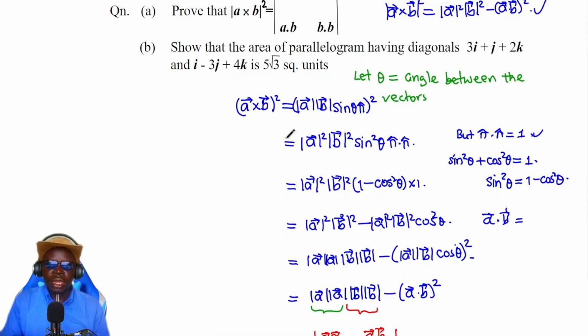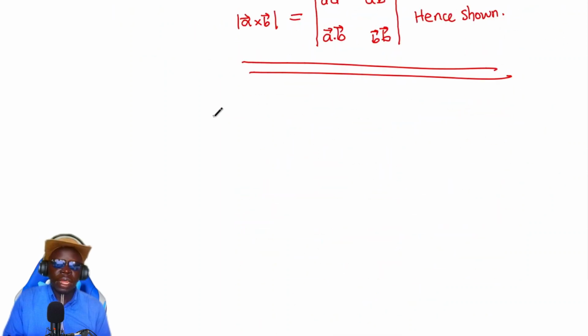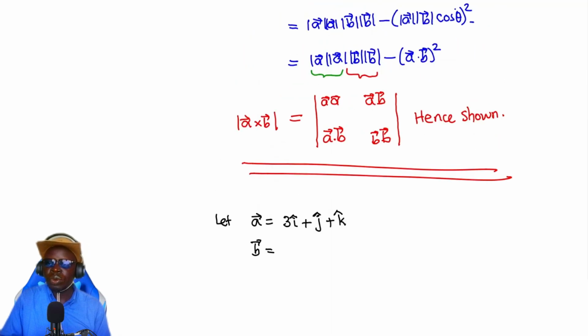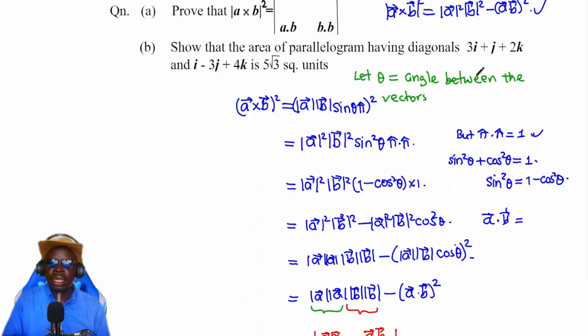Let's move on to question part B. And from here, we have 3i plus j plus k. We can let A vector be equal to 3i plus j plus k. I think that is what has been written there. Let us take a look once more. Maybe we can also say B vector represents the next one, because these are the two diagonals we have been told in the question here. So 3i plus j plus 2k.